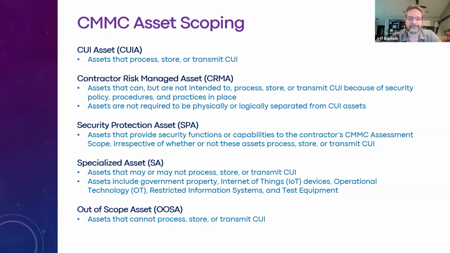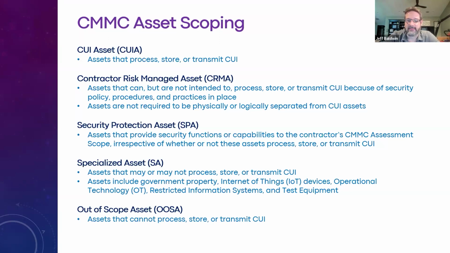CUI assets. The next concept they introduce is security protection assets. So these are assets that provide some sort of security functionality or capability to your assessment scope. They can process CUI, they don't necessarily have to, but these are things that are connected to CUI assets and are providing security functionality to your overall system. And then the last one being specialized assets.